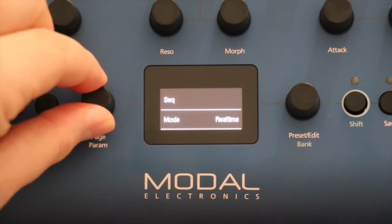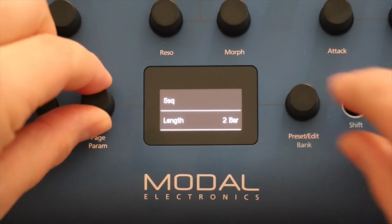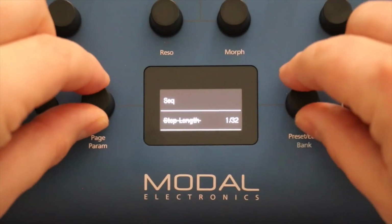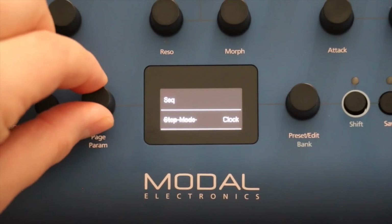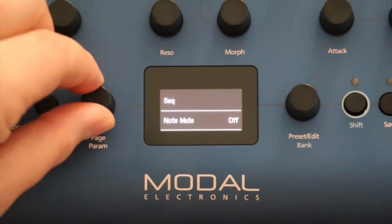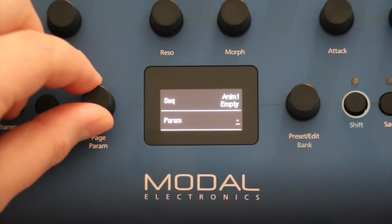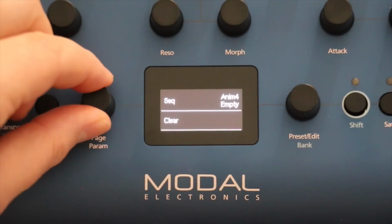So play and record, real-time mode or step mode, length, and have up to 8 bars. We've got 512 notes in this we can record. So step length and number of steps, they're crossed out, obviously because I'm playing real time. Then you can mute notes, you can clear the notes, and then you've got all the animation lanes as well, the 4 animation lanes, looking at different parameters and if they're on or off.